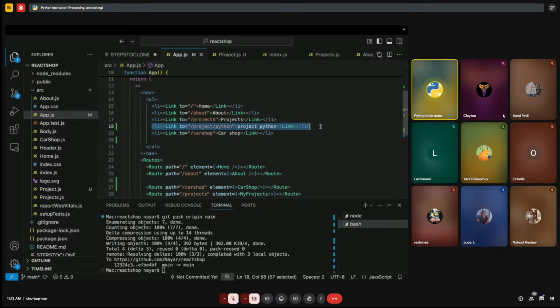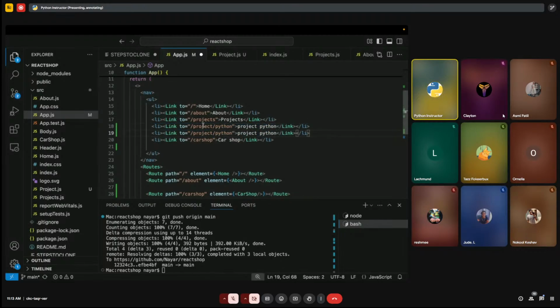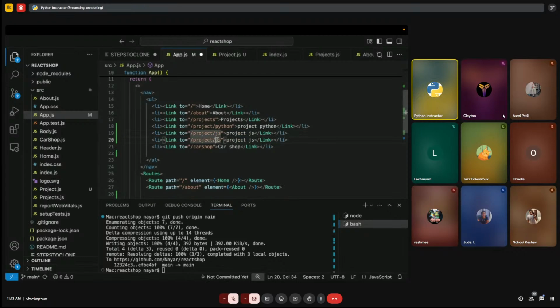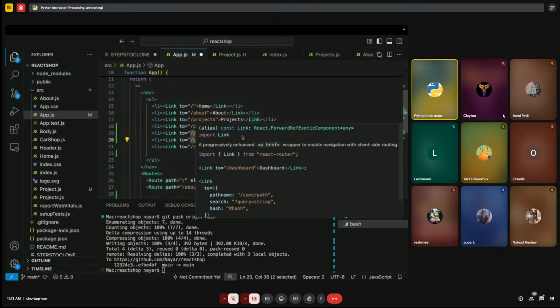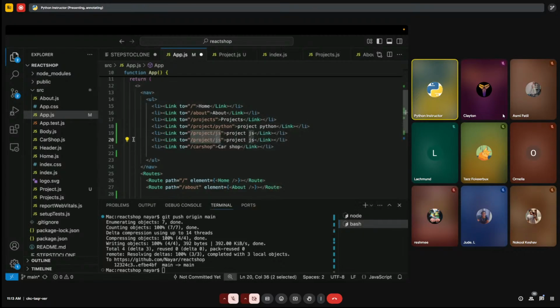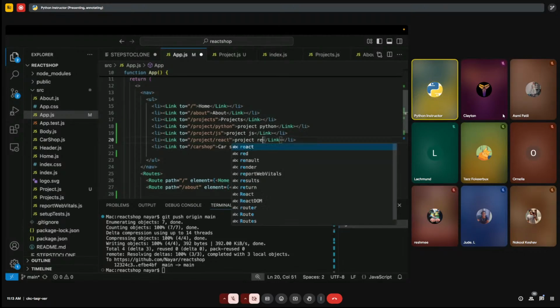Let's create another one, Project JS. Let's create that project. Project React.